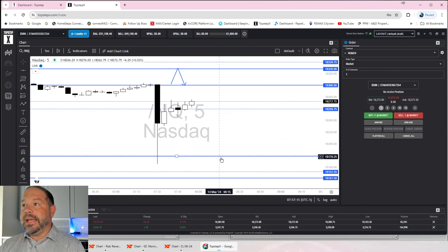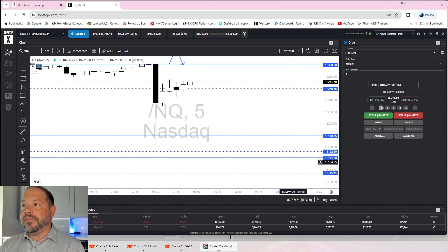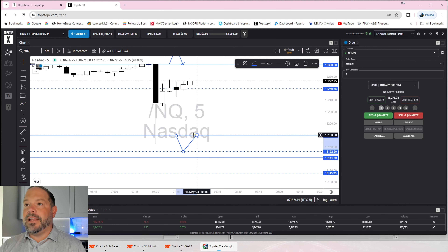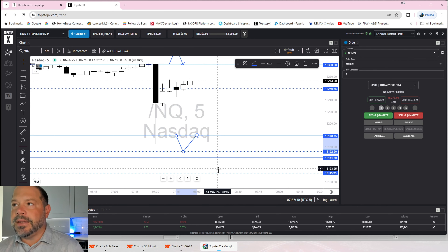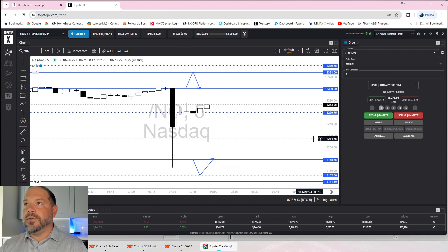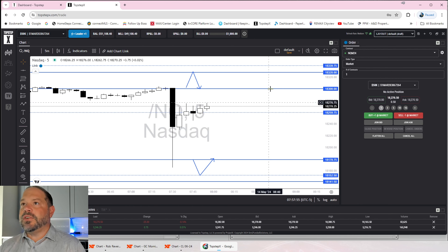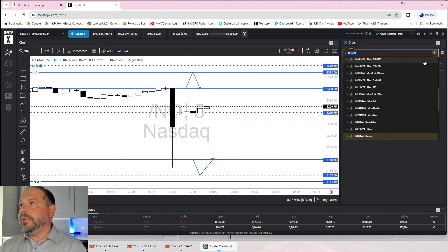Levels below us — $18,178 already got tapped into. And then you've got a decent level at a 5-minute at $18,152, with a strong level at $18,141. If price action comes back to here, you could take a bounce from this level right back up, with a clear stop loss placed a little below $18,141. These are posted in Discord, and I'll link a video to this one that shows how I draw out these levels and what I'm looking for each and every morning.